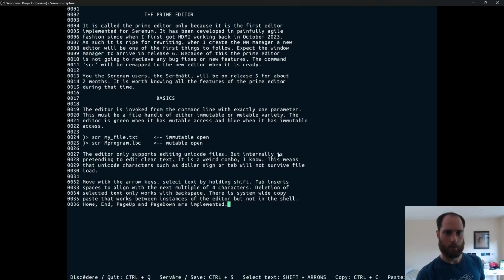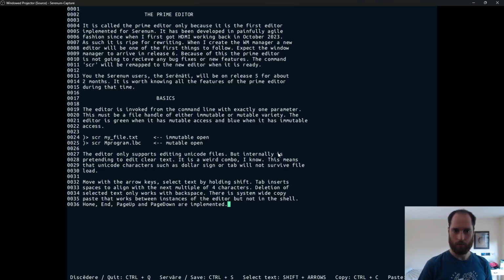As such, it is ripe for rewriting. Now that Serenum 6 has been released with the window manager, I guess it's going to be rewritten. Because of this, the prime editor is not going to receive any big new features. Okay, makes sense.